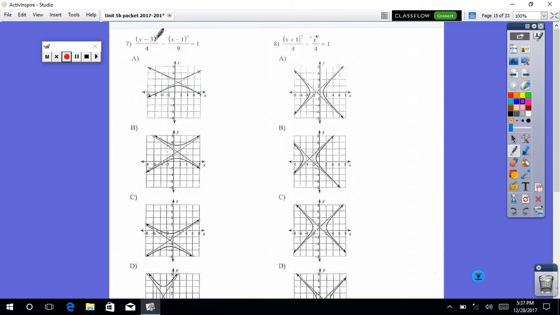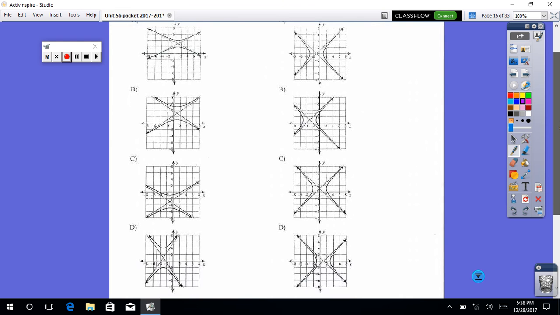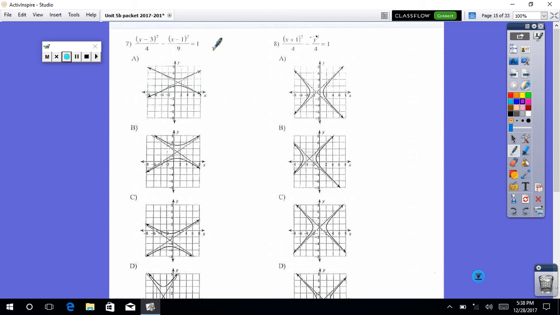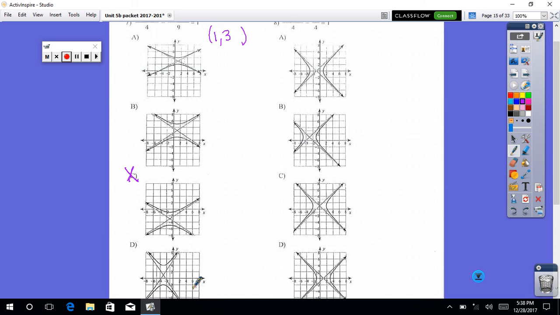With number 7, we have a y hyperbola. All these answer choices for number 7 are y, so we can't eliminate anybody. Be careful when you name the center. Remember, I'm looking for the x and the y. So my x coordinate of my center is positive 1. My y coordinate is positive 3. So I'm looking for a center at 1, 3. So he's good. This one's down here in the negative. He's not good. And then I believe our little friend down here is also in the negative, so he's not good.